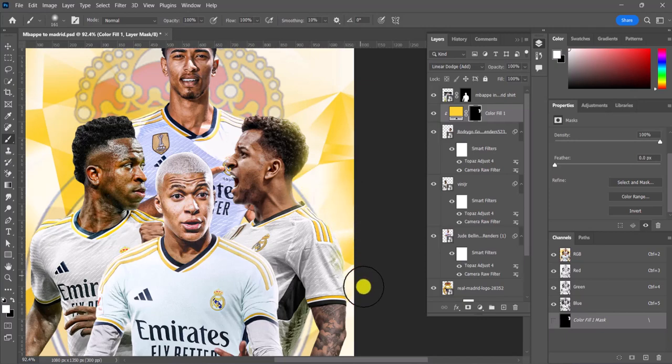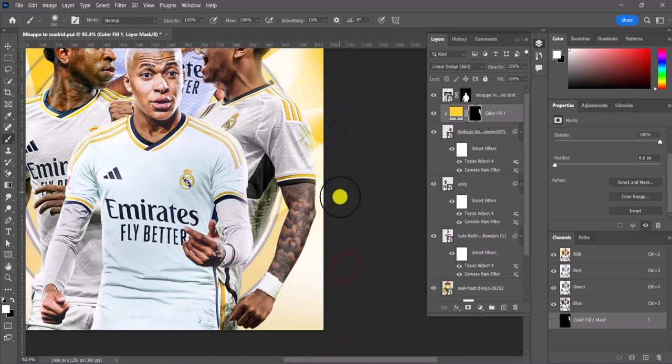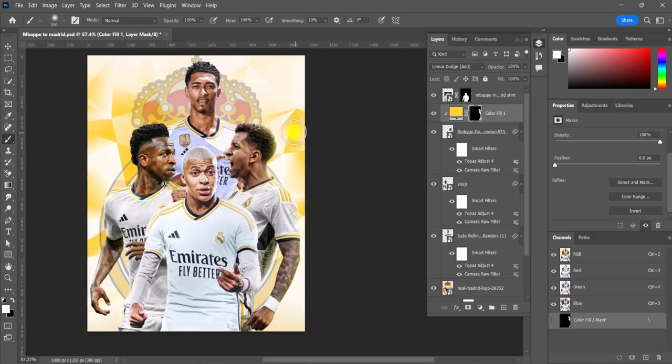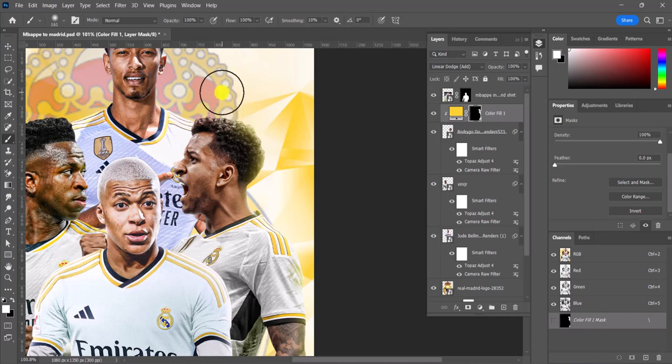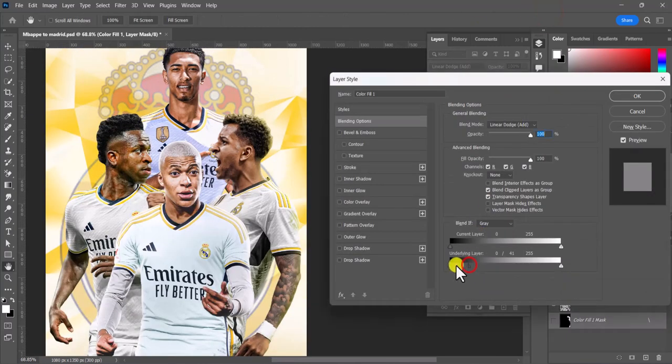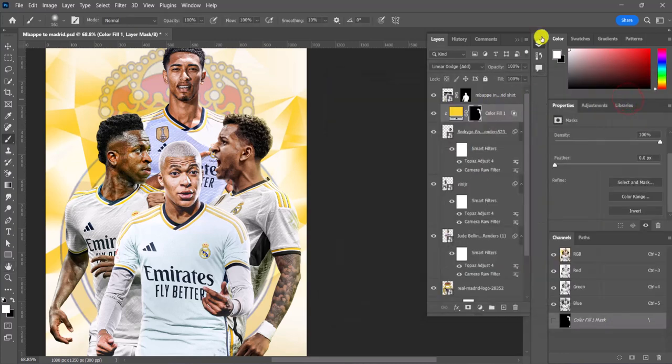Now I'm simply doing my highlights, and I'm starting with Rodrygo Goes. What am I using here? I'm simply using my brush and everything is 100. I set my layer to linear dodge add and then I mask that brush onto Rodrygo Goes. Now to get this, you just need to click on the FX at the bottom of your layers tab and go to blending options, then you can adjust this.